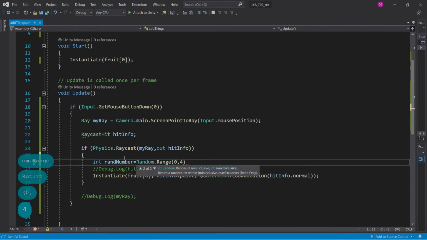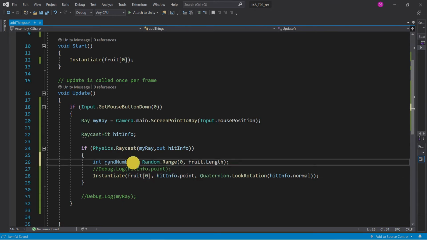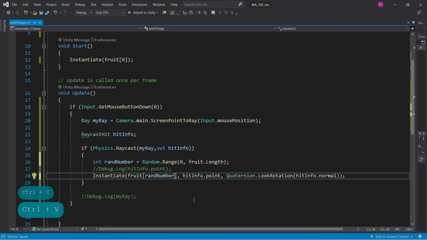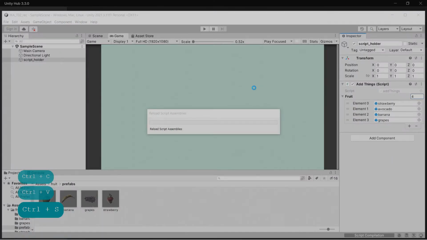We can say 4, but instead we can simply ask the basket itself. So fruit dot length. There we go. So this should give us the length of this list. And if that's the case, we're going to generate an index starting from 0 and ending at the fruit length, meaning that we should be able to instantiate randomly some object from the basket of objects that we have. Let's try that.